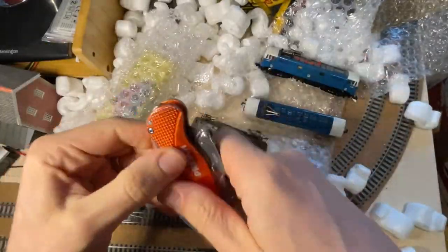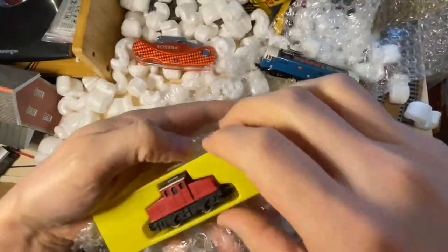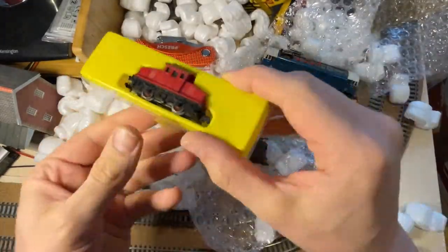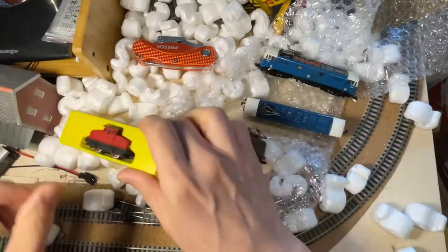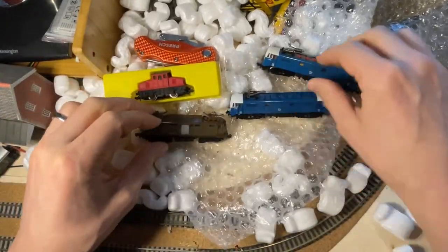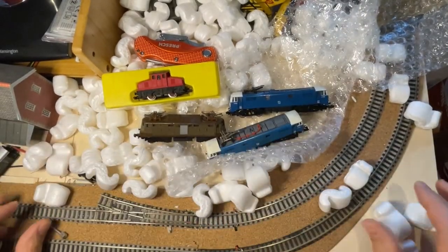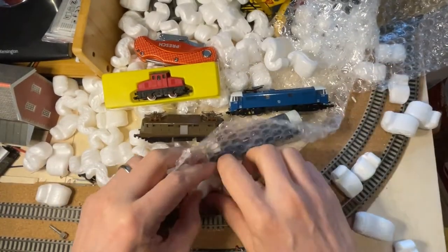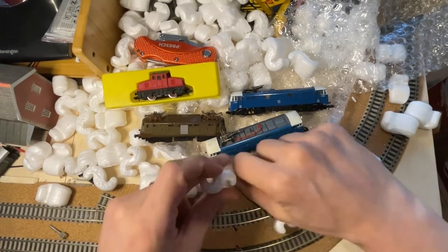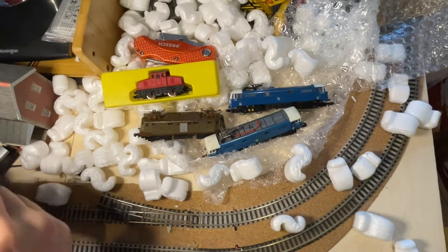Probably don't need my knife anymore now, so before I cut myself, I put it to the side. Oh, but one part of the box is missing, the lid is missing of this box. Anyway, so almost complete. So we've got here four locos. A lot of snow for a snowy diorama. And let's see whether these are working.